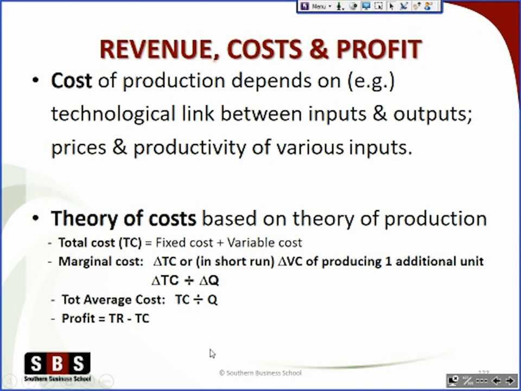I'll go to the table on costs as well, and you'll see. And the average cost is just your total cost divided by the units or the quantity. So the average is very easy. Just go through the table and calculate it, see if you can get to the values. And if you can't, you must come and ask me.